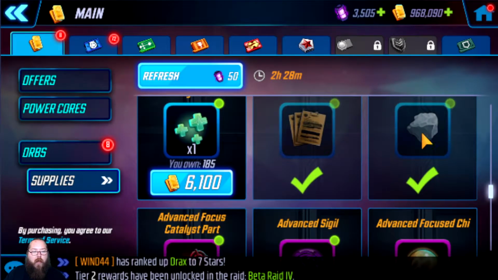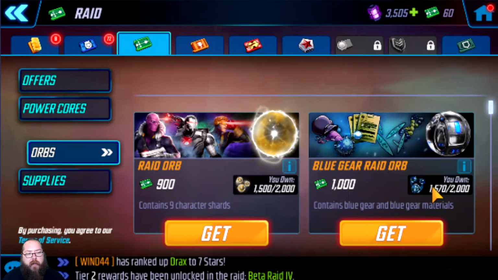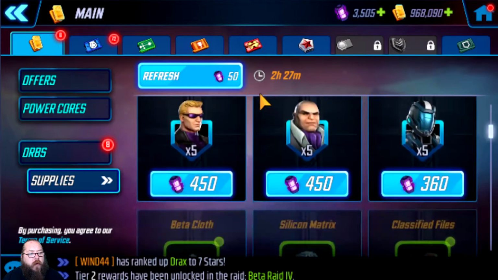Now, if you're in a smaller alliance, or they're doing Ultimus 1 through like 3 or 4, you will get blue gear. Also, I get blue gear from the raid orbs for being in my alliance. I get 2 to 4 of these orbs every day, and that's giving me a good supply of blue gear, just not enough to keep up. So I buy the blue gear from the supply section of the gold store.